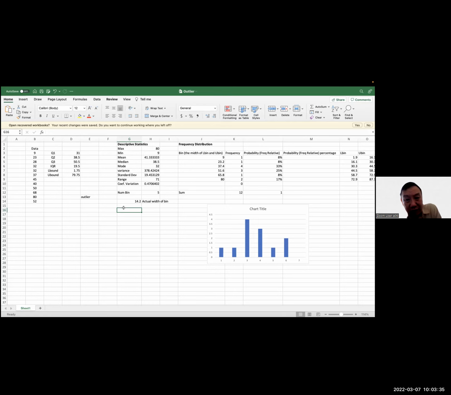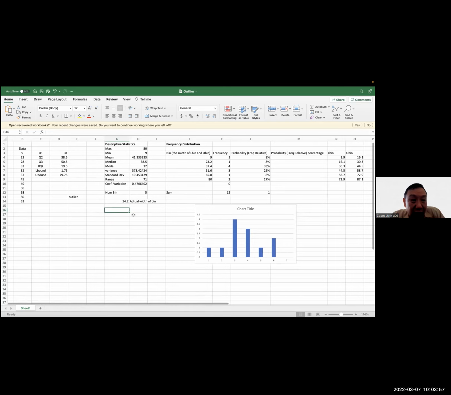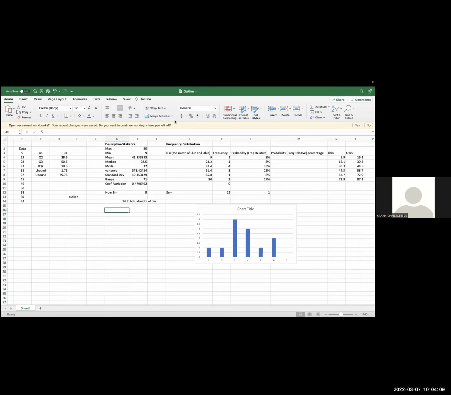So minimum 5 or 6. You can put 10 or 15, it's up to you. But your data is only 25 variables. Your data is little, so otherwise you will get a lot of 0 if your number of bins is big. For our project, you recommend 5 or 6 bins? Yes. It depends on your value. For example, if your data is only gender, which is only 2, then the bins are only 2, right? Yes.